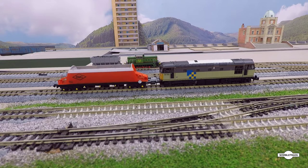G'day viewers, welcome to Wimbletrain, and as you could see from the intro, we are going to look at the N-Gage Society JGA Hopper Wagon Kit.